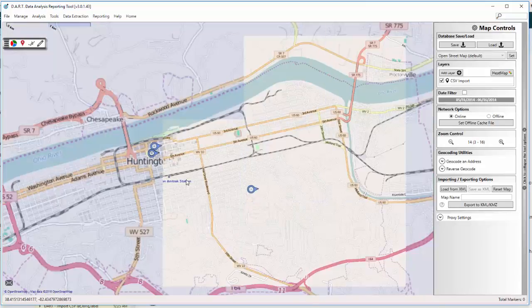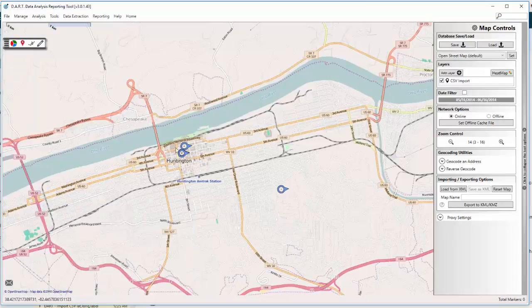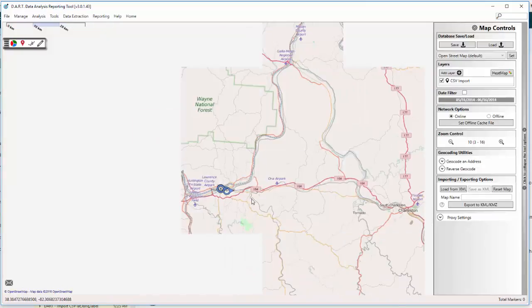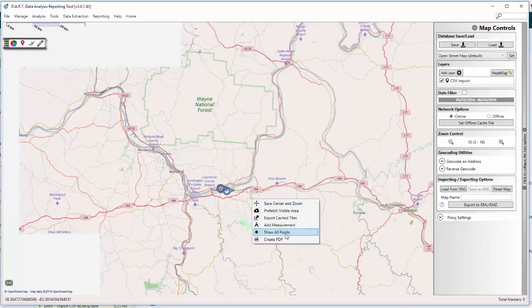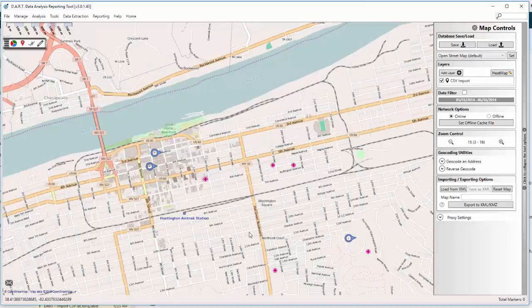So now this shows me in Huntington, it shows 3 towers here that have been plotted and the proposed direction from that azimuth being shown. Again, if I have a far view out, I can select show all points, and the show all points will put me in the center of all of these points. Okay, this is the way to bring in the data.